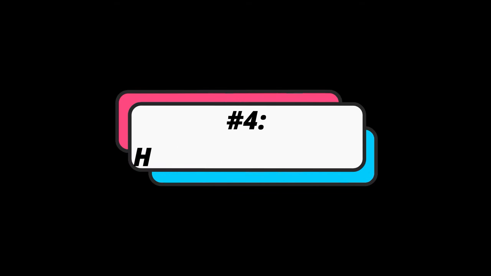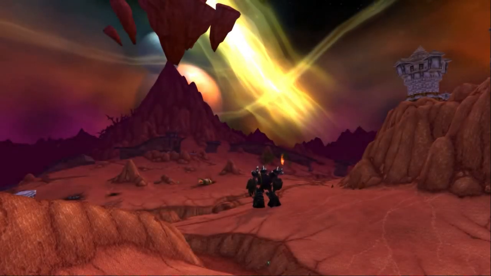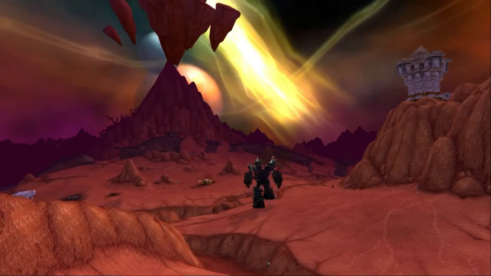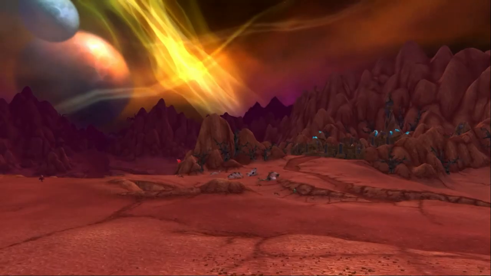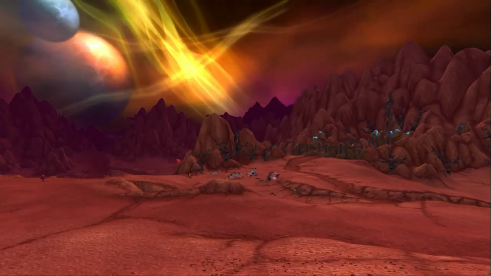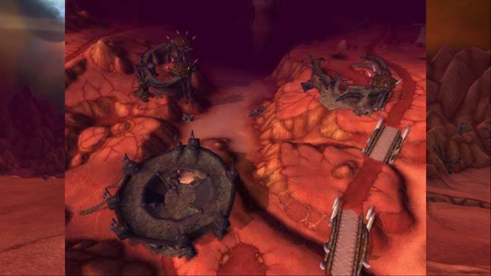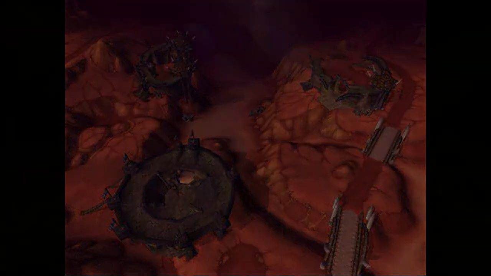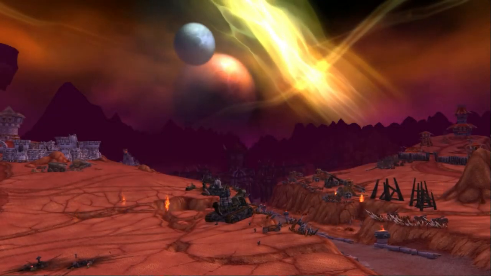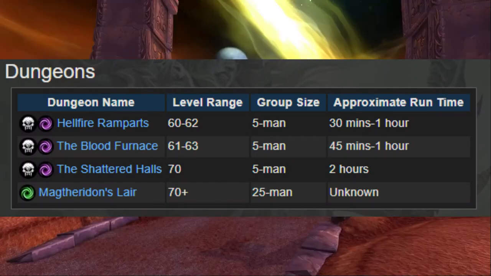Alrighty, so at number 4, we have Hellfire Peninsula. Hellfire Peninsula is going to be one of the first regions of Outland that you are going to be encountering once you step foot through the Dark Portal. In this zone, there's a lot of content and a lot of things to do for both PvP and PvE players. In terms of PvP, you have the little capture the post zones around the Hellfire Citadel area, which is located thankfully centrally in the map. And then of course in the center of the map you have Hellfire Citadel, which is packed with a lot of dungeons for both the early dungeoning tiers and for the later dungeon tiers as well.